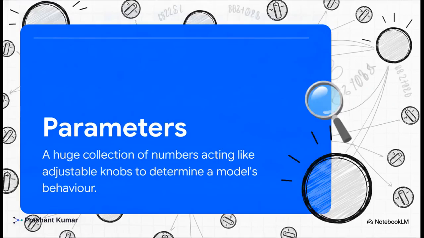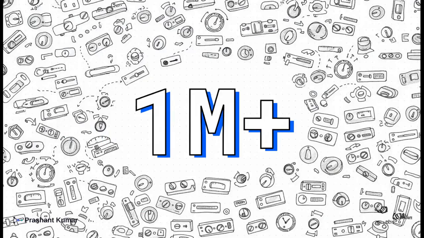To get a handle on this loop, we have to look at the very foundation of the model, its parameters. You probably already know these as the model's weights, but visually just picture them as tiny, adjustable knobs. Their exact settings entirely dictate how the model behaves. And guys, I mean, a lot of knobs. We're talking millions, sometimes billions of them. The whole concept of training in AI is literally just the process of finding the exact, perfect setting for all those millions of tiny knobs.